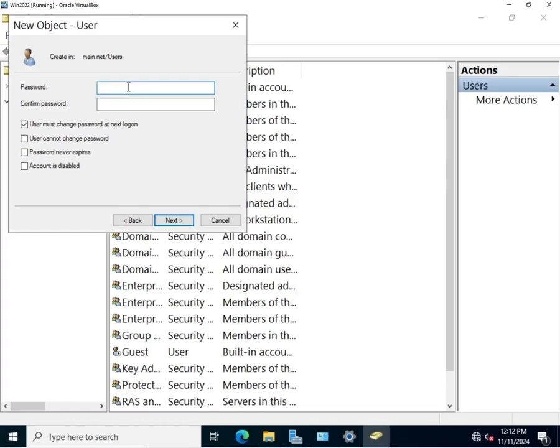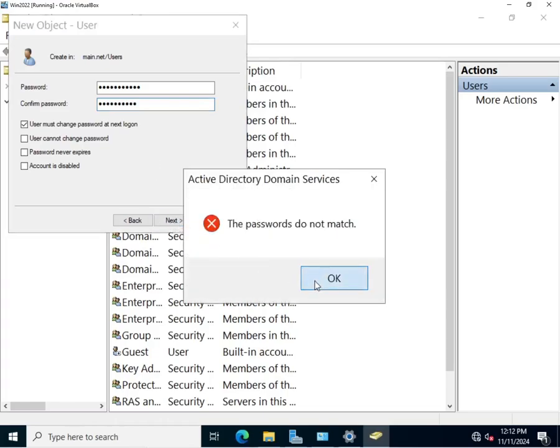I'm not going to log in, so let's just put a password. All right, so I put a password.